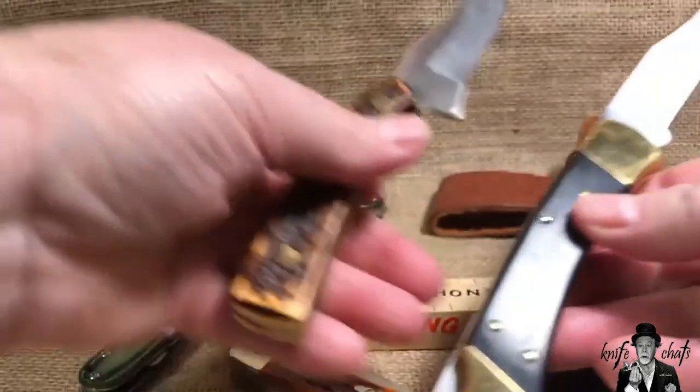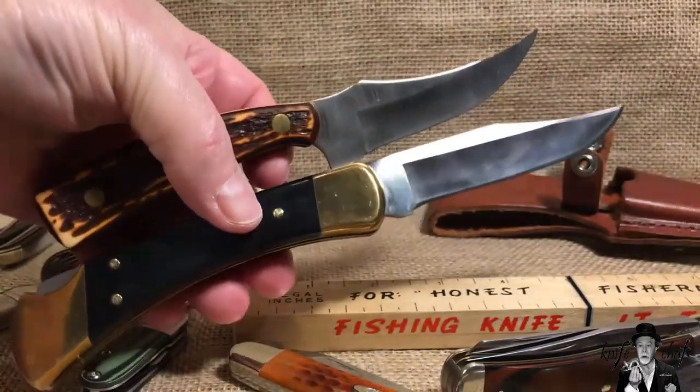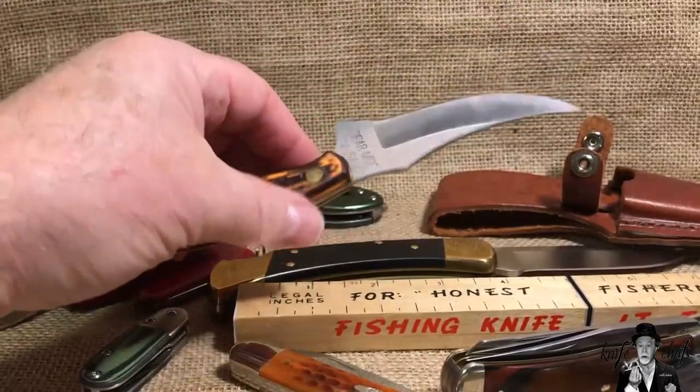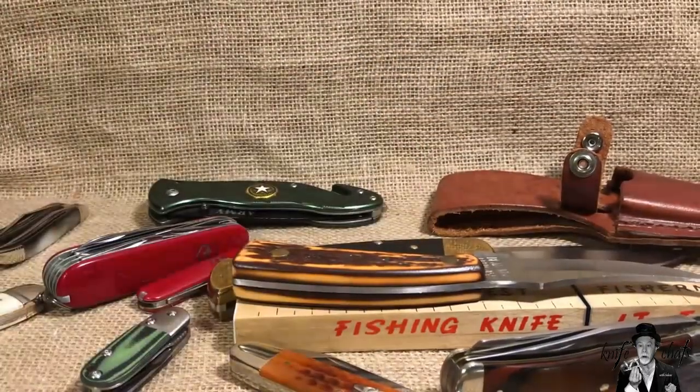And, well, you can actually open these up and see the difference. You could do the weight differences and everything else and determine, well, why would I want something that weighs twice as much when I could use this in a sheath? So, it's things like that. So that's where I'm at with the comparison knives that I have. And I said I might be changing one out.